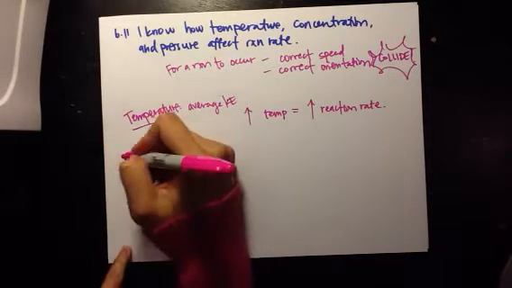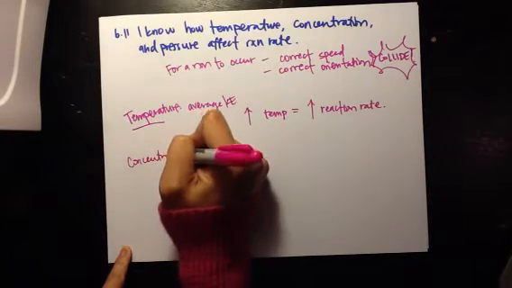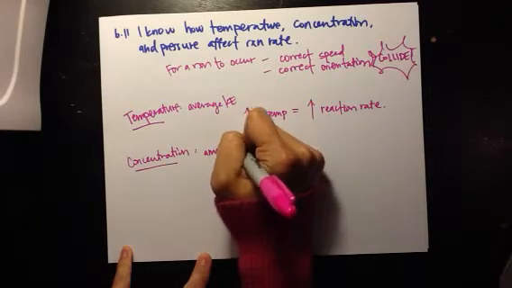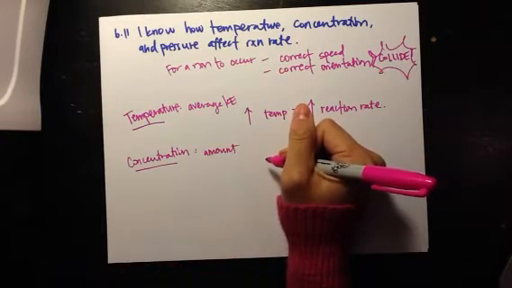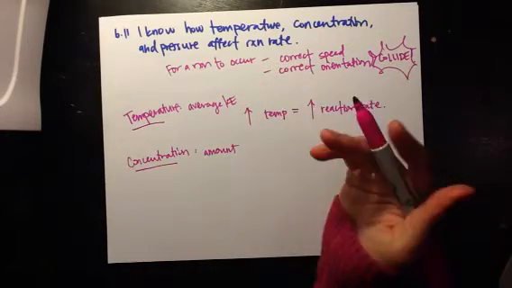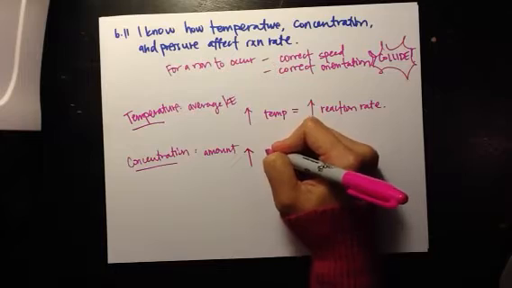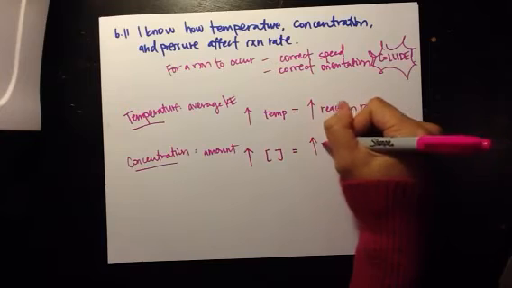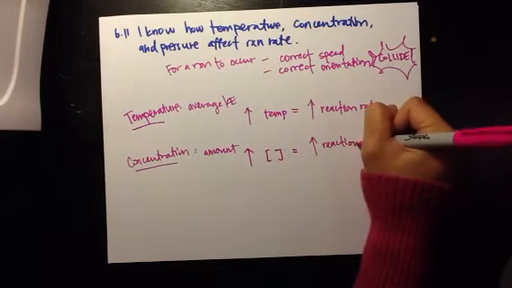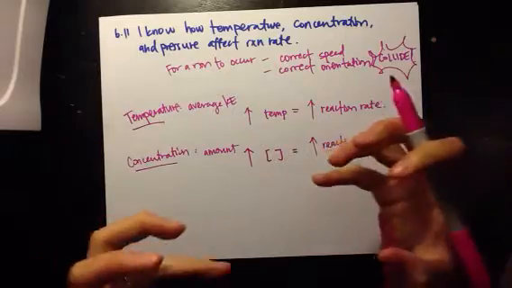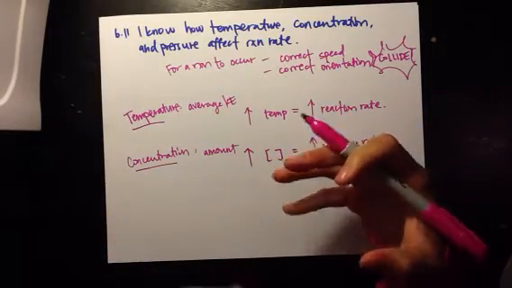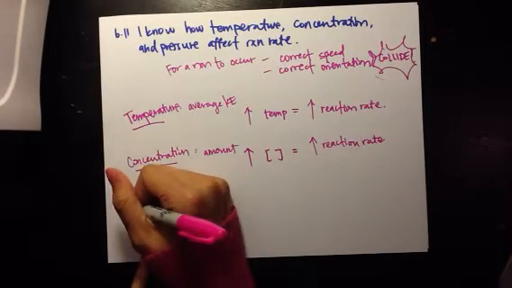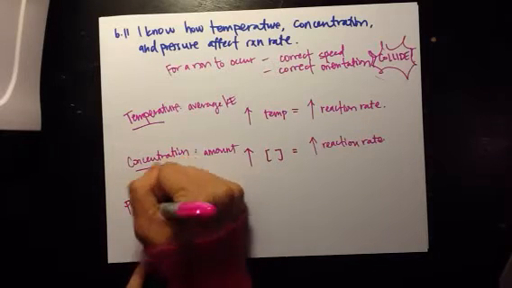Okay, let's take a look at concentration. Concentration just means amount, right? So if you increase the amount of reactants, so increase concentration, what's going to happen to the speed of the reaction? Well, that is also going to increase. The reason why? Well, if you pack more molecules in one space, right, the chances for them colliding with each other with the correct speed and orientation will increase. Okay. Last one for this learning target is pressure.